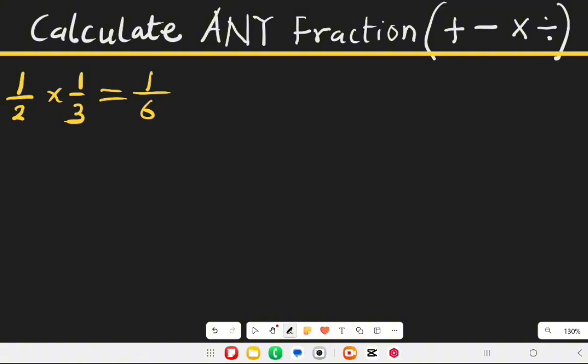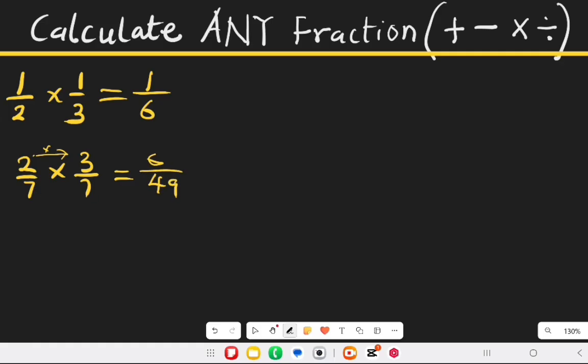Then we take another example, which is for like fraction. Remember that like fractions are when the denominators are the same. For example, if I have 2 over 7 times 3 over 7, in multiplication we have to multiply across. We don't keep the denominator even though they are the same, as we did for addition and subtraction. So when we multiply across, 2 times 3 gives us 6, all over 7 times 7, which is 49.